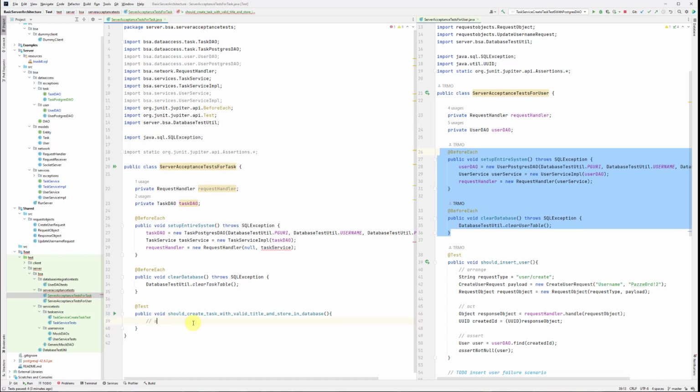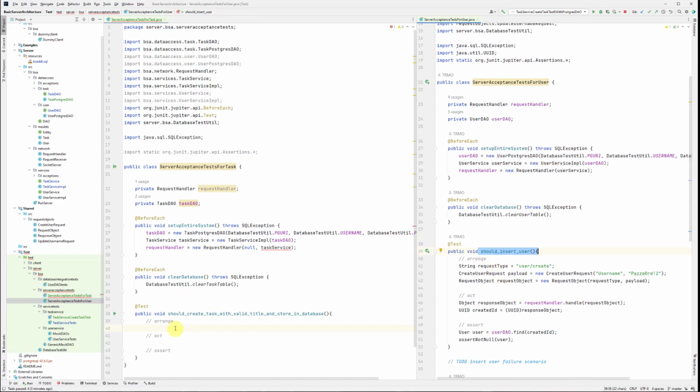So we have the usual arrange, act, assert, and this is essentially the same thing. So we create a string request type. That would be task create. We create a create task request, and that's my payload.